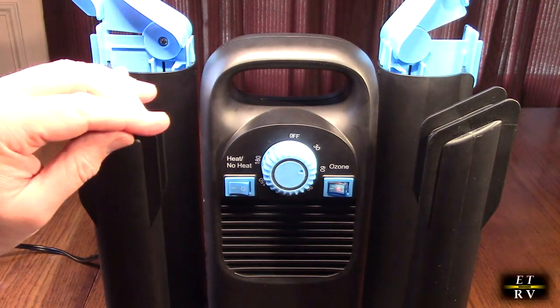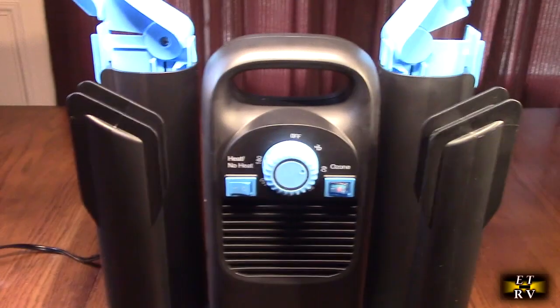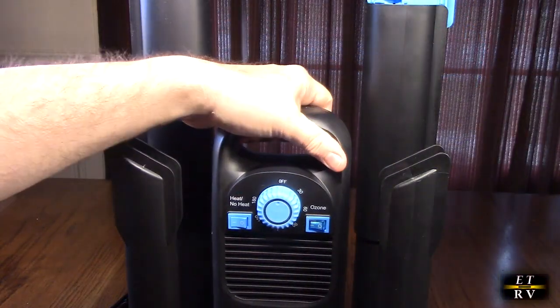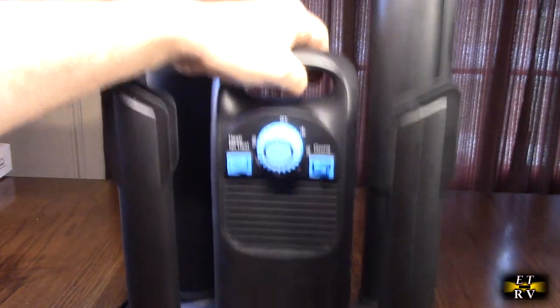And that's really cool because a lot of times your boots get all wet and moldy. This is going to solve that problem. Really nice. And it also has this really nice handle, all smooth, so that you can lift this. And this isn't heavy at all.